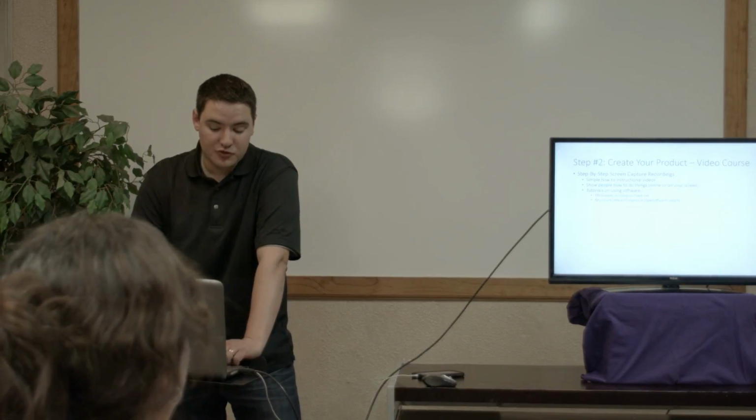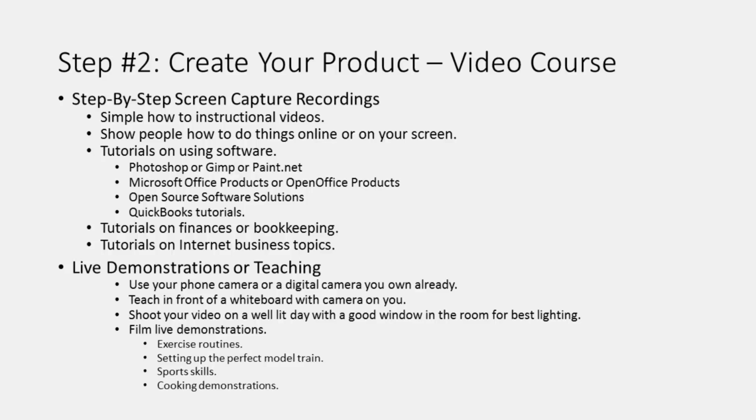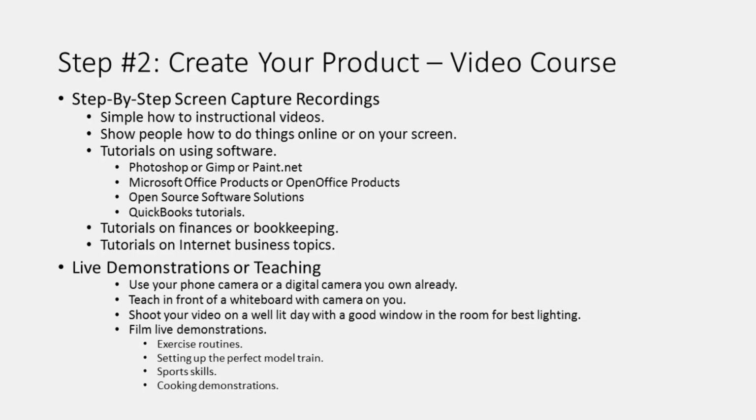So step-by-step screen capture recordings would be simple how-to instructional videos. That's where you're showing people how to use any kind of software, how to use any kind of website out there. So how to use Windows Movie Maker, how to use Jing, and a great tutorial would be how to use Photoshop, how to use Paint.net, how to use GIMP, how to use any of those open source software out there. Tons of information product ideas there. If you can download a software and try to master it, or you use it in your business, you could do a step-by-step screen capture tutorial showing people how to use it. Let's say you're somebody who uses QuickBooks, you could do an info product on how to use QuickBooks. So there are great ideas for that.